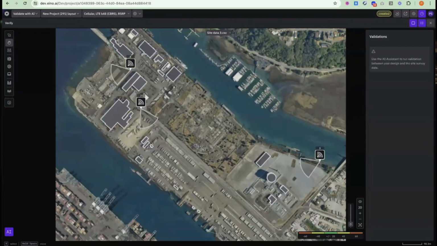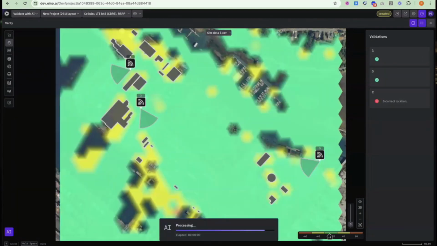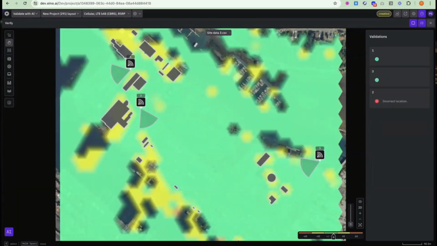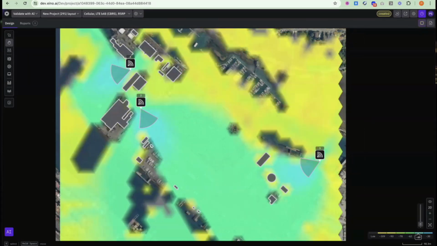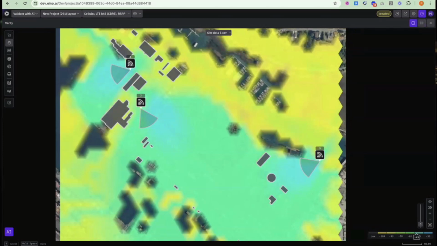Number 3, incorrect location. So number 2, if you look here, the peak power is here, the peak power is here, and then it moves to here. So it does the comparison and says, okay, I have the same pattern and it has moved. As I said, this is a beta version, but we think there's a lot that could be done here using AI to compare the site survey data with the validation, to automate part of this manual work that you need to go and see.